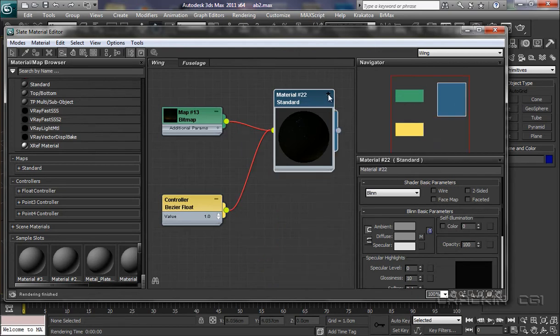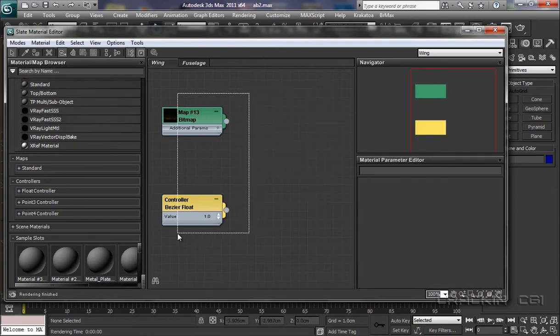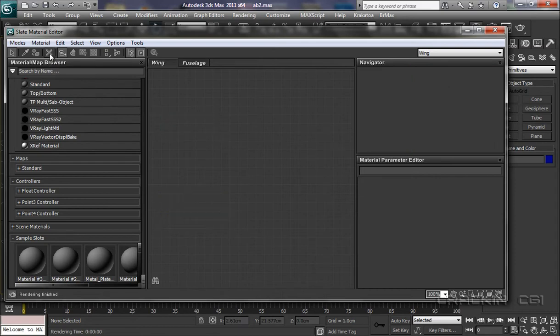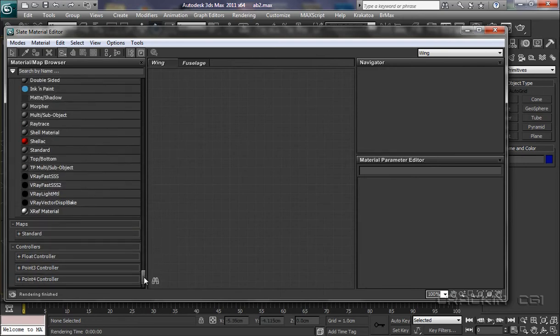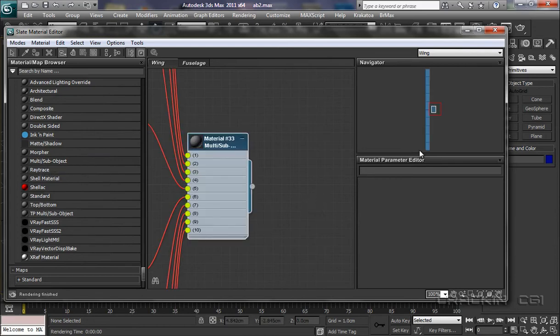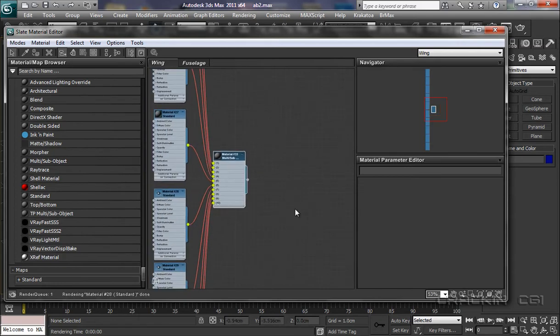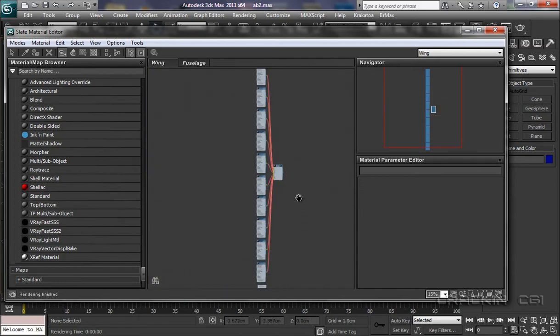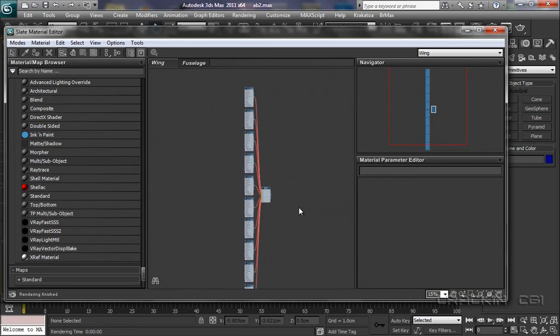Okay, I'm going to minimize this, and actually I'm going to delete it. So delete the selected. Select all of those and delete those. Now in the last session we created a multi-sub object section and imported 6 separate images. Well, if I was using that in here, this is what it would be like. Okay, there it is, multi-sub object. Bring it in, and this is what I'm presented with. I can press Alt, Control and middle mouse key to pull out, and what I've got is 10 sections.